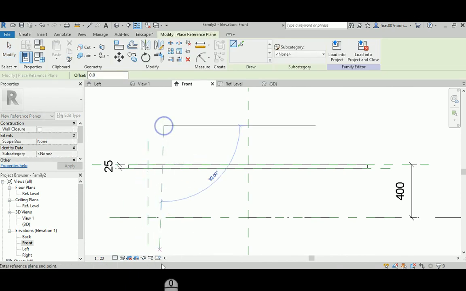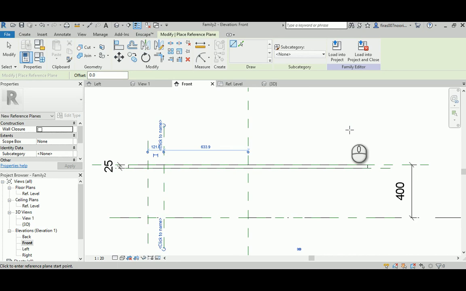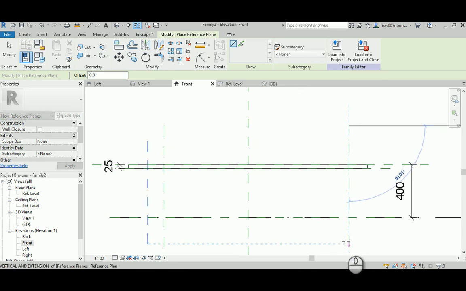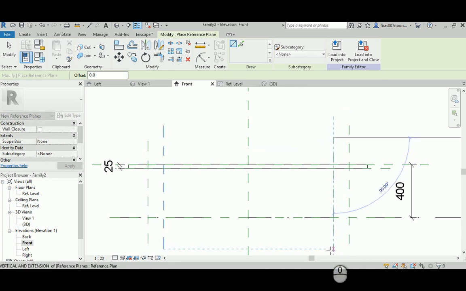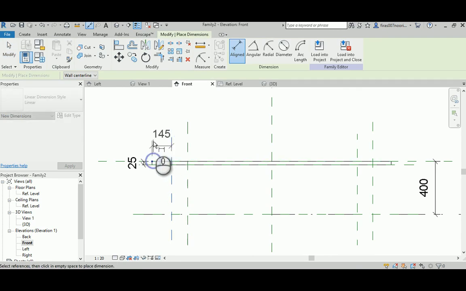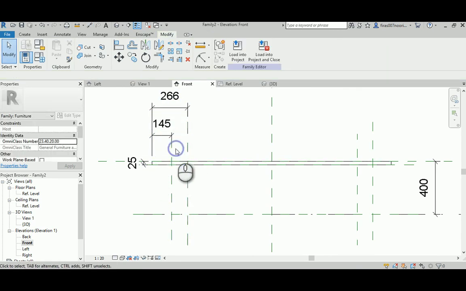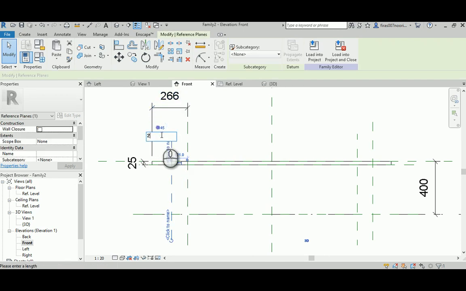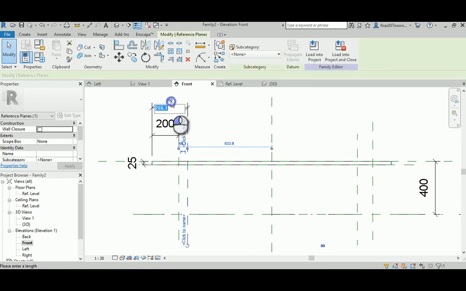I'm going to create about four reference planes. Let's say this one and this one, let's see how much. Let's go here 200 mil maybe, and this one, let's say 300 mil.